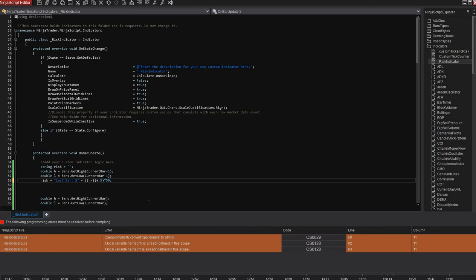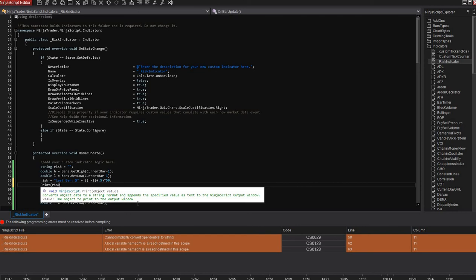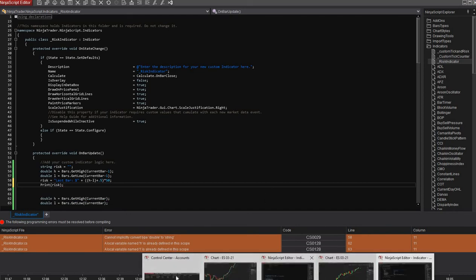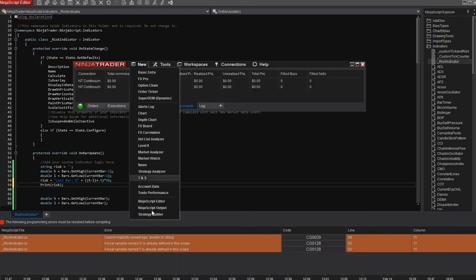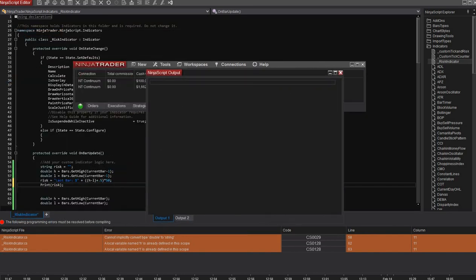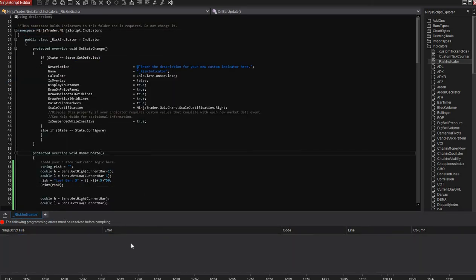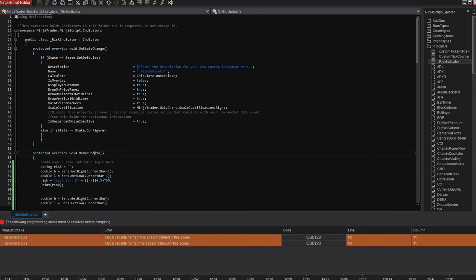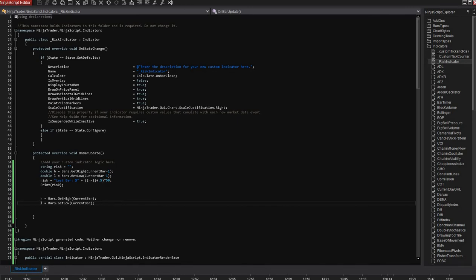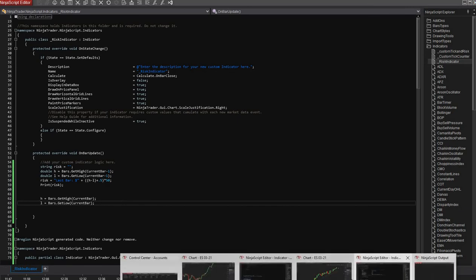If you just want to see what this shows and make sure it's right, you can do a print and then you put in risk, okay, and then go back to the main screen, go here, Ninja script output, okay. So now if you hit F5, you shouldn't have any error. Okay, so H is already, oh, so you can reuse a variable, but you can't declare. So just do that. Okay, so everything looks good. So let's go back and take a look and see what it does.